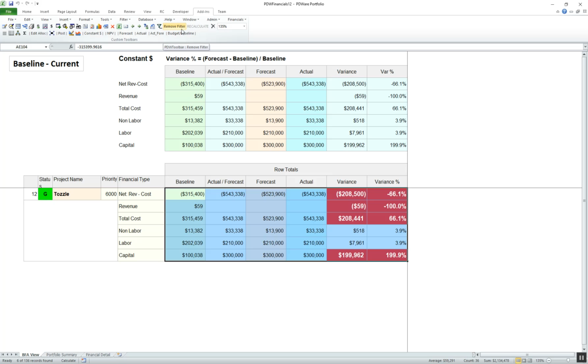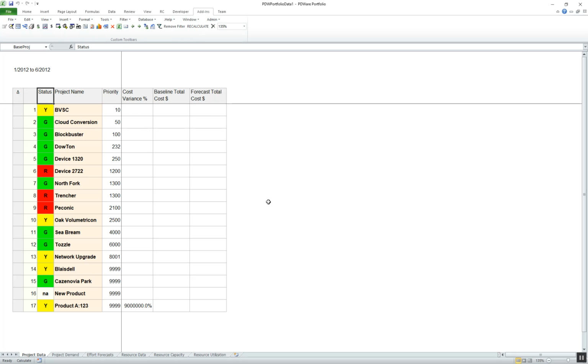Now, where are these values posted? I'm going to back arrow and go back to the project data sheet. As you can see, I have exposed here 3 fields on the project data sheet. These are user-defined fields which have been given names by the administrator that reflect some of the financial values that we've just looked at. So when I create a post specification, I will identify a destination column by this name, and I will specify the value type.